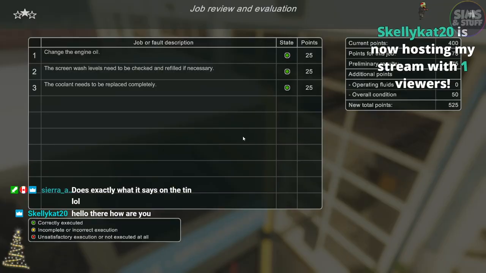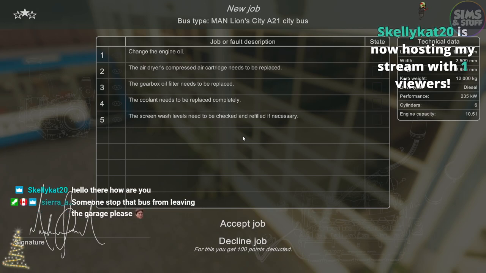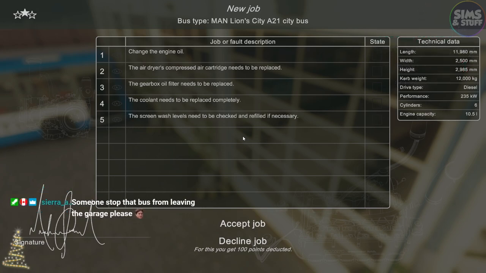Hi, Skelly. Doing okay, thank you. And thank you very much for the host. Oh, blimey. Okay. Someone stop that bus from leaving the garage, please.